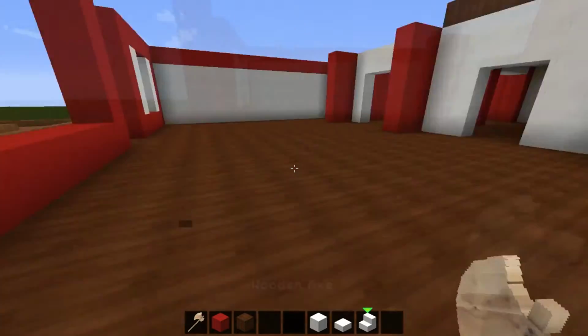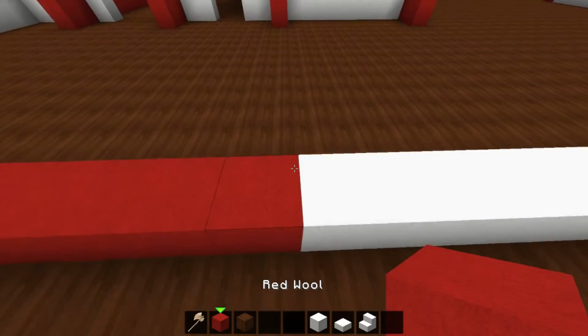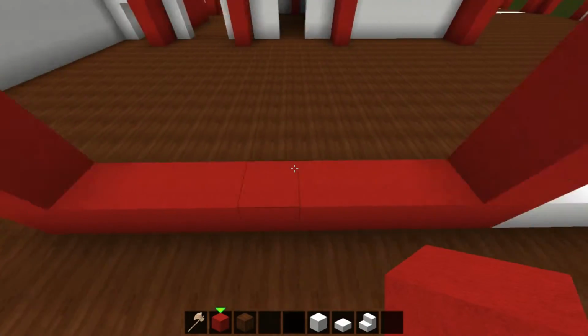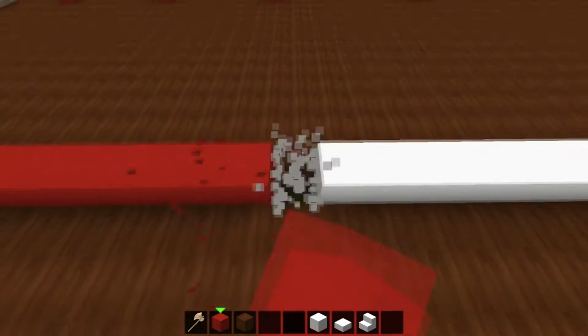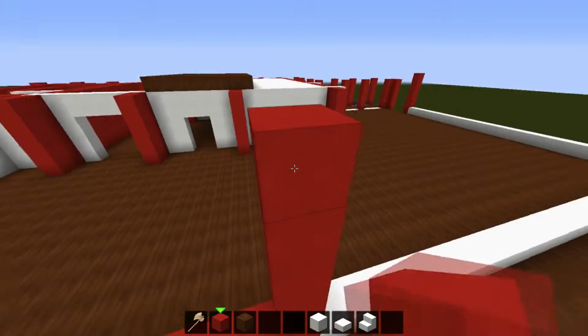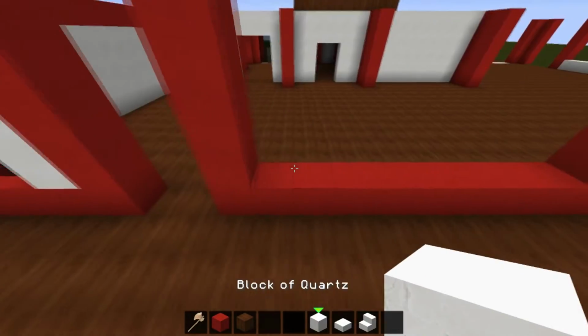God damn it, wind. And then right here, fight. Now I need to bring it along now. One out like that, and then we can have a bunch of windows in here. So, yay!